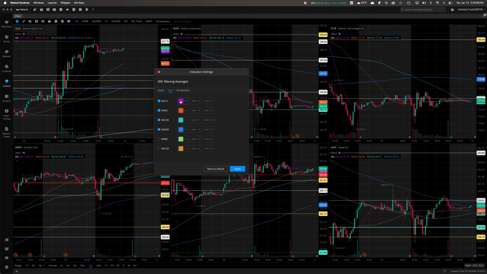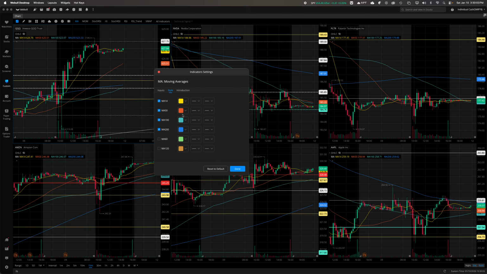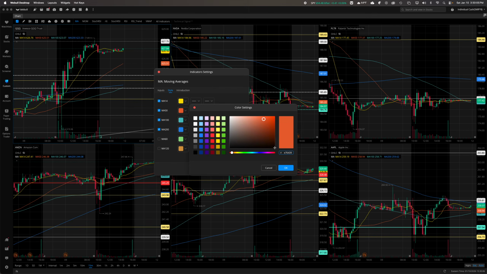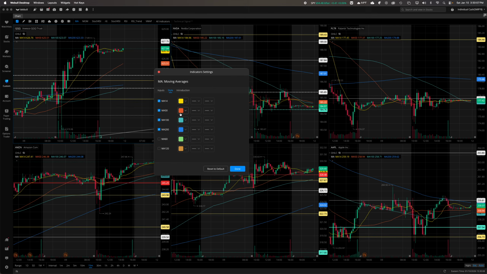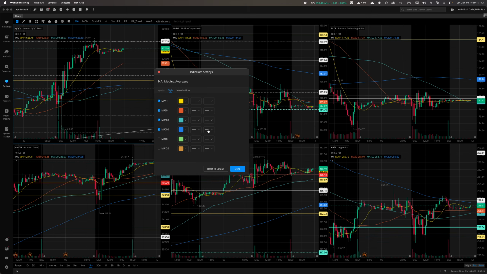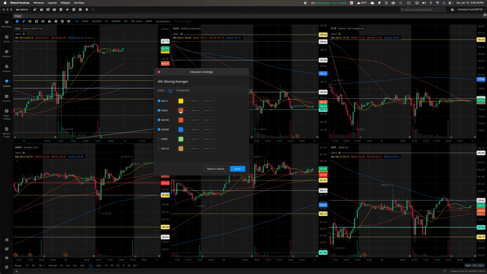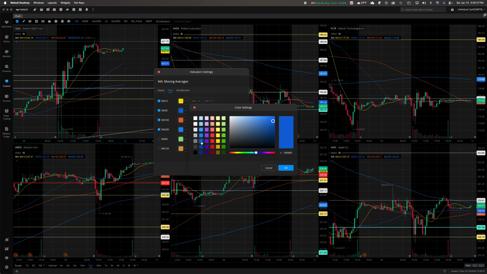And I like to change the color. For the 14, I choose yellow. I like this color orange, but I use that for the 100. If you click on the color itself, you'll get this. I double click inside of here to get the hex number for the color. I copy it, and then I go to the 100, and I paste it in there because I like how it looks for the 100. For the 50, I do blue. And for the 200, I do the infamous red.